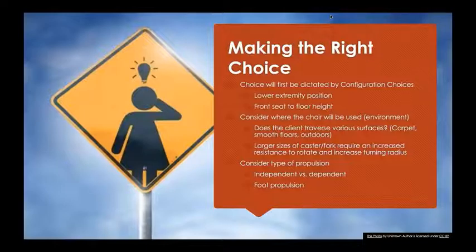Where's the chair going to be used? Again, I think we talked through most of this. Do they go over various surfaces? Are they mostly on smooth floors? Because maybe a 1-inch standard caster is fine for them. Are they going outside? Are they popping up over curbs? I live in a town that's all cobblestone. A normal caster wouldn't work here. And again, considering type of propulsion.